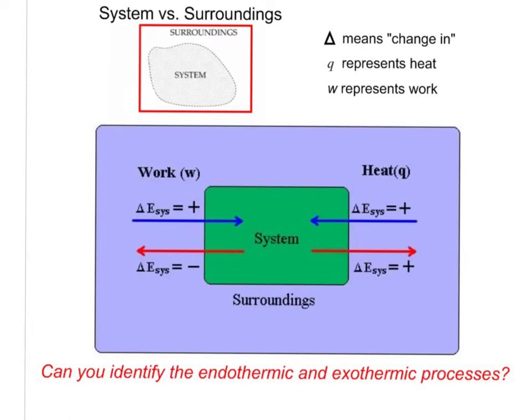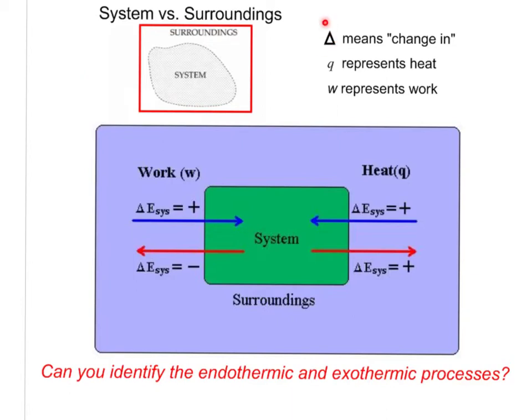Another way we're going to relate these, let's look at a couple more definitions before we can relate work and heat in our system. Let's look at system versus surroundings, first of all. It's pretty obvious. If we have a system right here, and we have the surroundings right here, the system is basically the part of the universe that we're interested in and that we're talking about. That's the system. The surroundings is everything else.